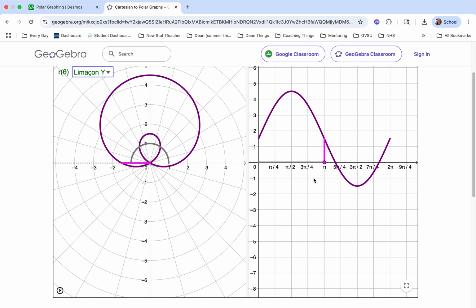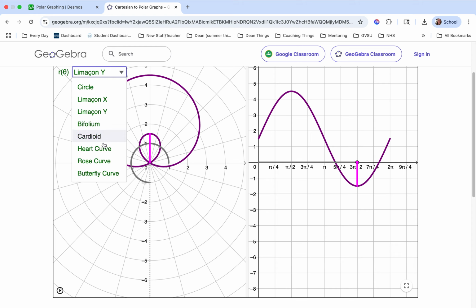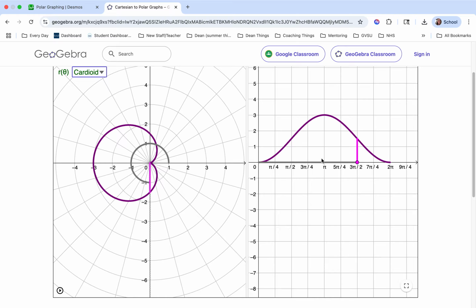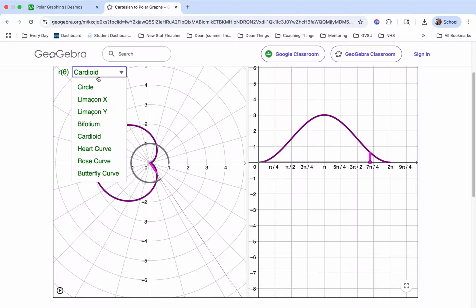Let's look at another one. I could do a sine curve. Same thing. If I have a negative output in my trigonometric graph, 3 pi over 2 is down here, but a negative r value pushes it to the opposite side. If we look at a cardioid, it's just a type of a limacon. It just touches our x-axis, and that is where it'll touch that pole and then get pushed back out.